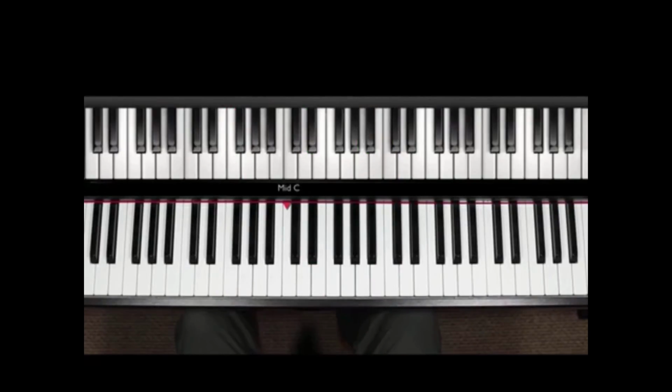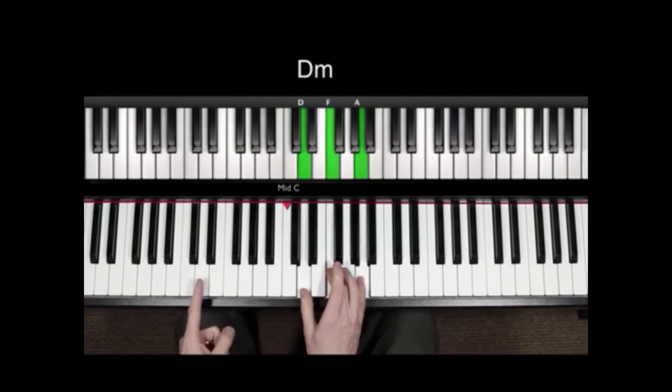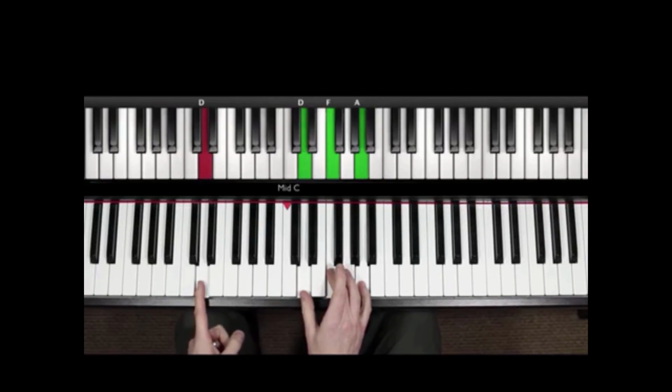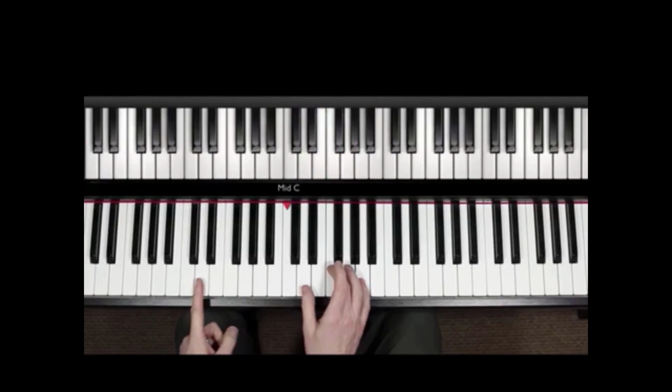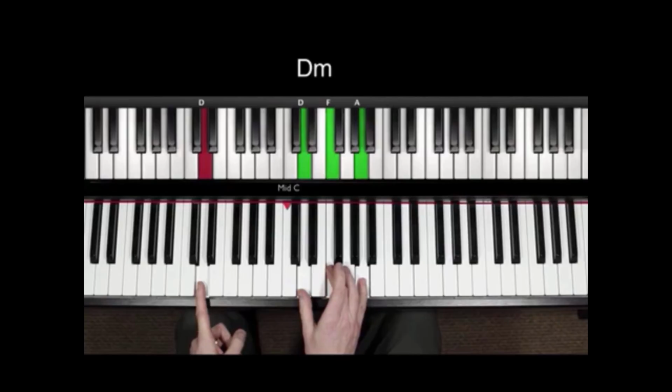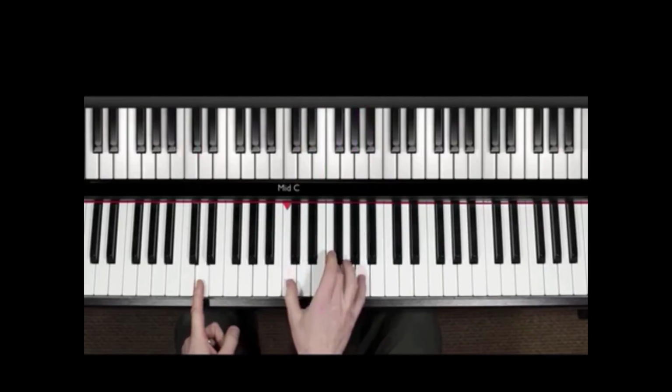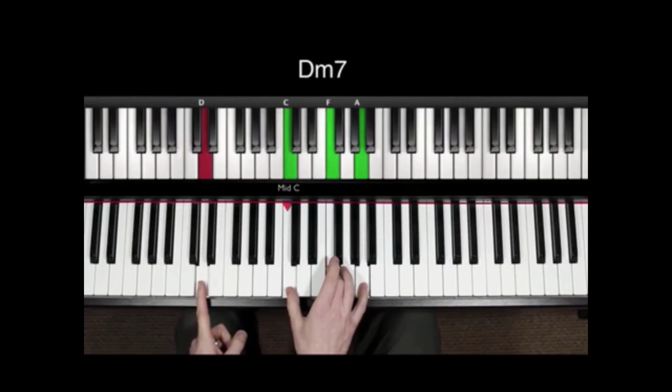So let's form the chord of D minor 7. So you've got D minor, both hands, root in the left, in the bass. So D minor 7, remember 7 is 2 left, major 7 is 1 left. You already got D minor, so you're just adding the number 7, which is 2 left. So that's D minor 7.